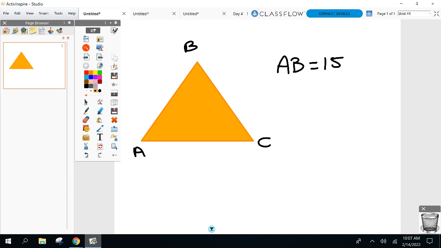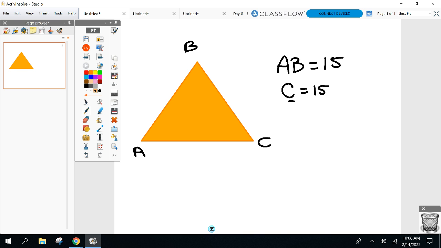Before I get into the final section of Unit 8, you're going to see some new notation that I want you to be aware of right now. Up on the board, I have triangle ABC. AB equals 15, and everyone would usually just plot 15 right there. Instead of writing AB equals 15, you're going to see, starting today, lowercase c equals 15. But they mean the same thing.